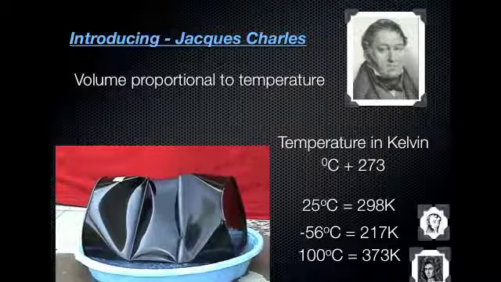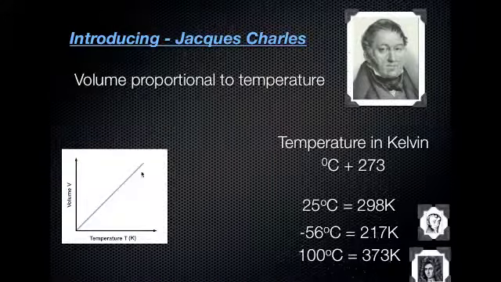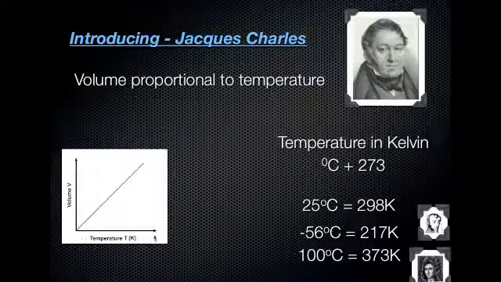If we plot this on a graph, we can see this graph here, where we have volume on the y-axis and temperature on the x-axis. So as you increase the temperature, you're increasing the volume. And this is, remember, with pressure constant and the number of particles constant. Because we put that cap on, nothing comes in, nothing goes out, so the number of particles is constant. And atmospheric pressure is not changed.